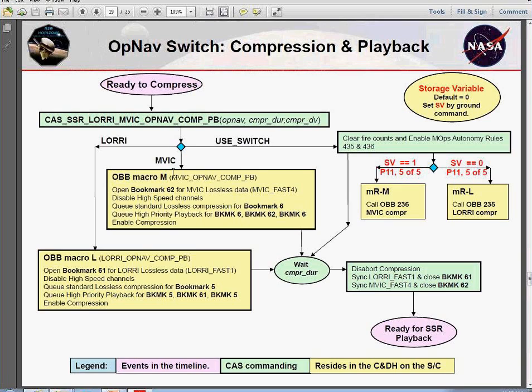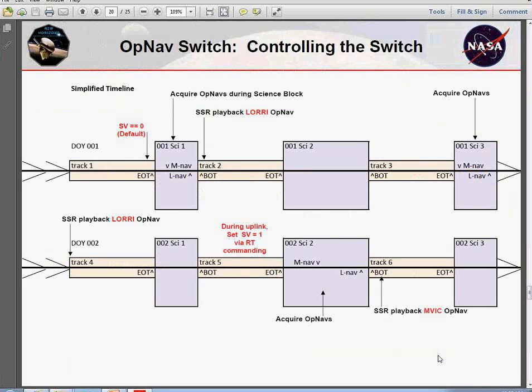For MVIC, you close the MVIC bookmark, disable high speed channels, queue the compression in that bookmark, and queue the mark in the compression bookmark for downlink. And for compression, decompression, sync type, and everything is for playback. By the time you're done slewing to the Earth and the track is set up, all this timing has to be accomplished manually and by inspection. But that's how we create all of our command sequences.